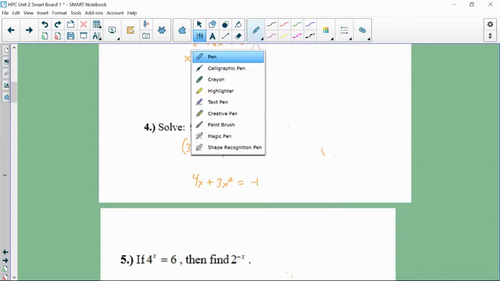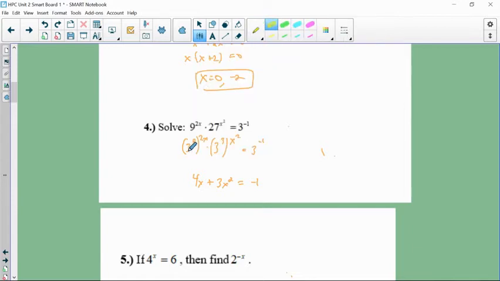Again, all of the bases are 3s, right? 3, 3, 3. And you would be adding, just to recap. To combine these, you would add the exponents together. So you have 4x plus 3x squared on the exponent of the 3s. So now I can go ahead and solve this. I would set it equal to 0. So I'm just going to add 1 to this side and hope to factor. If not, complete the square or use the quadratic formula.